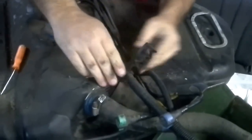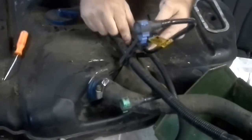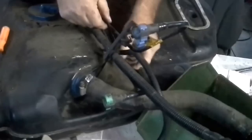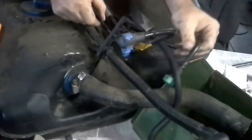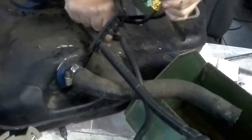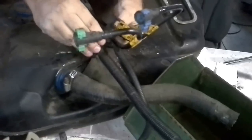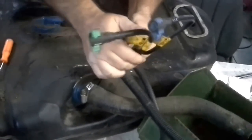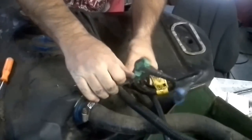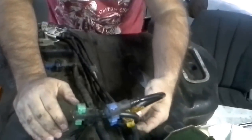Okay, this little harness right here. And then we have two smaller fuel lines. There's one. There's the other one. Get that up. Be careful with these because, listen guys, this is the last place you want to have a breakdown of something.